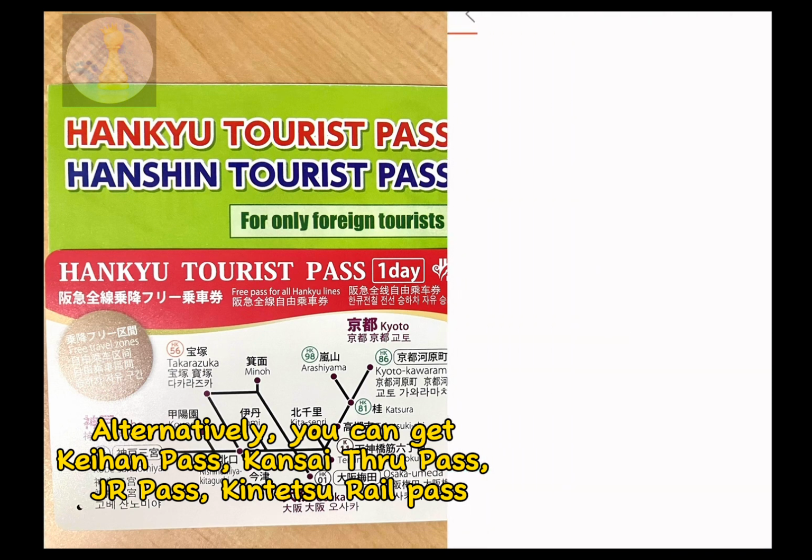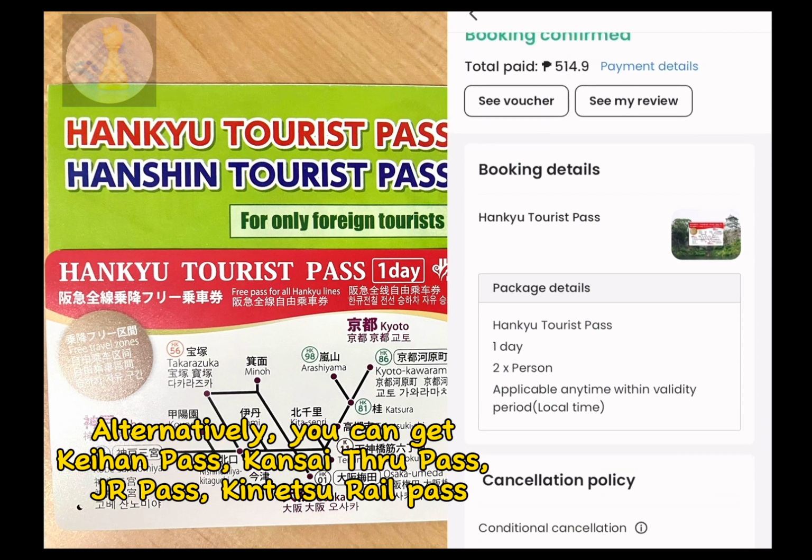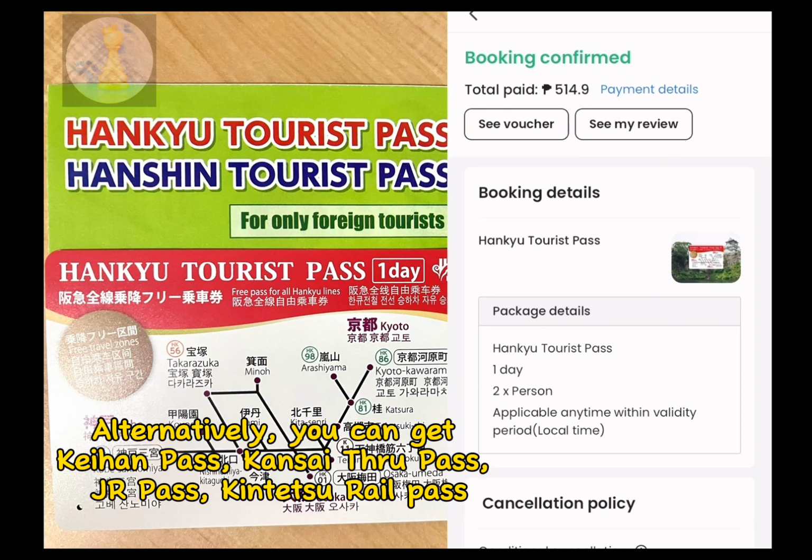Kyoto can be a challenging city to get around, as the major attractions are spread out, and if you use the normal public transport options, you will often have to use 2 to 3 forms of public transport to get between each attraction. So you must plan ahead and check which passes will be applicable to you on your visit to Kyoto on a 1-day or 2-day trip.